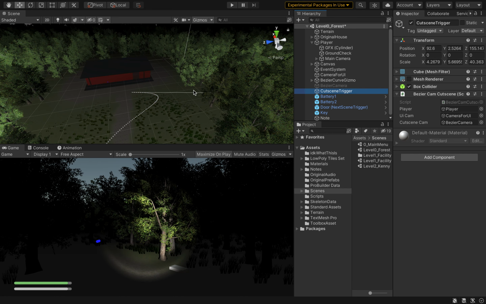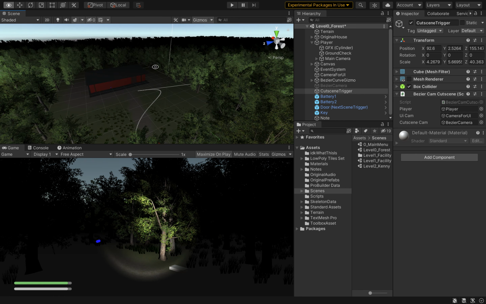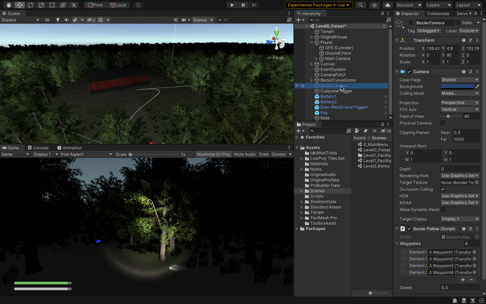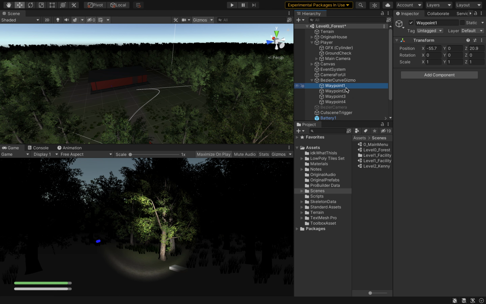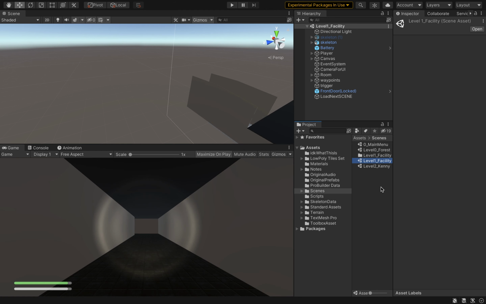is going to take. What I'm going to demonstrate later is Andy's curve, which is used on an enemy, and Kenny's curve, which is used for a random object in his scene. So this is the gizmos, and these are the waypoints used for it. And we're going to go to the next scene, which is Andy's scene, to look at his Bezier curve.